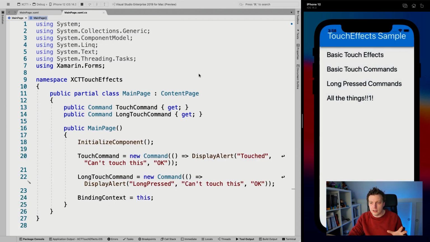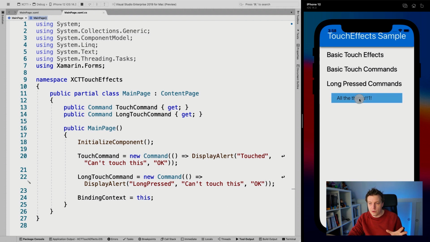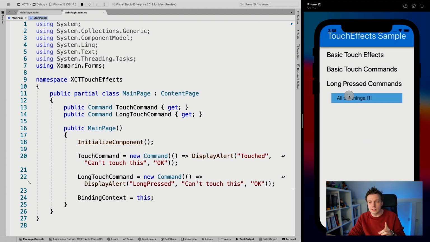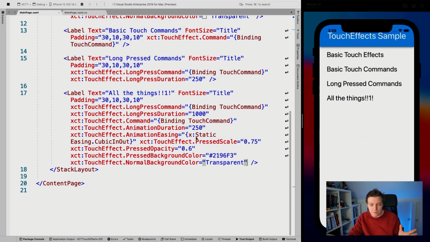And here it comes up again. So here we have all the things. So if I quickly do this, you can see the animations. It's the normal touch and can't touch this, but I can also do the long press, and you can see it first comes with the normal one. Oh, so this is interesting. This is something that you might not be able to do, is combine these two things. So that is something we find out right here in this video. It's good to know the limitations as well.